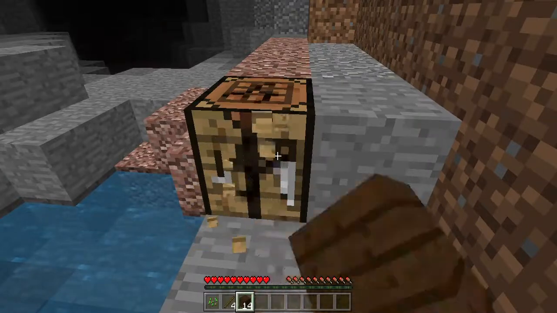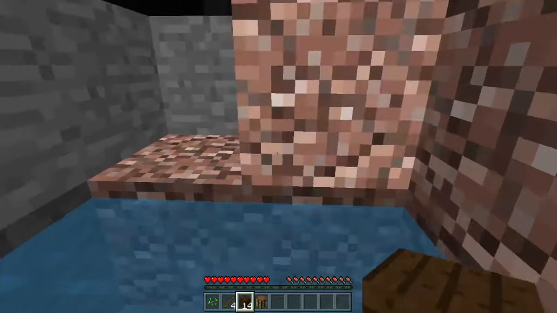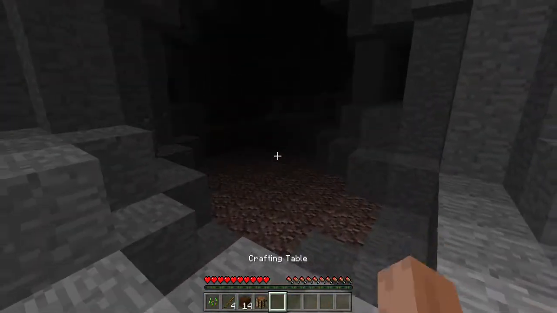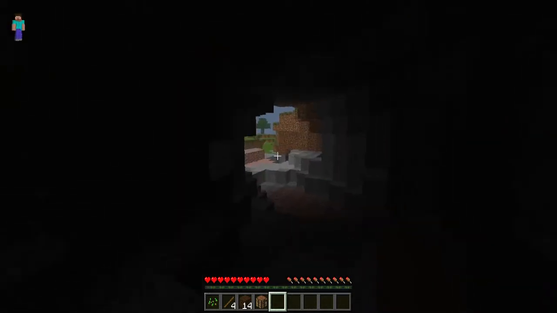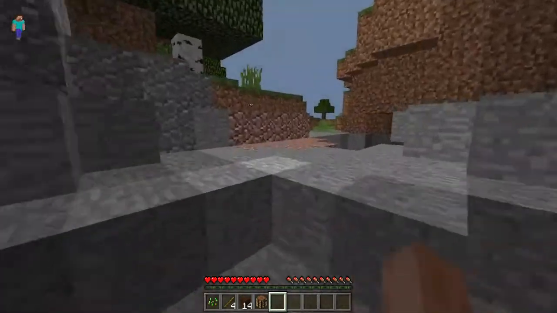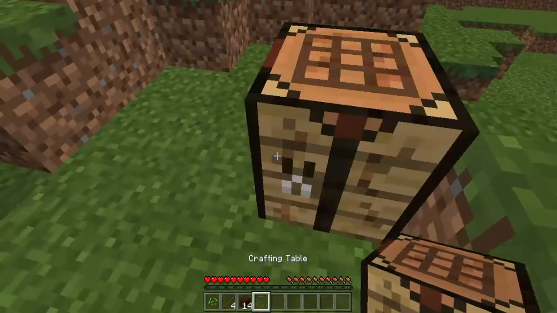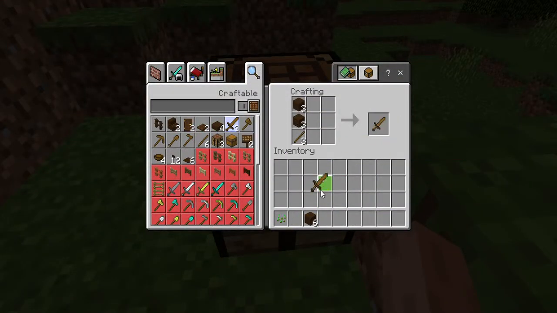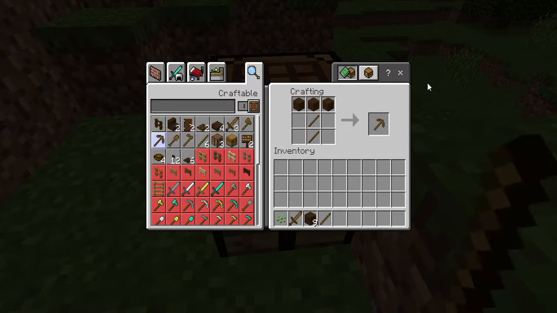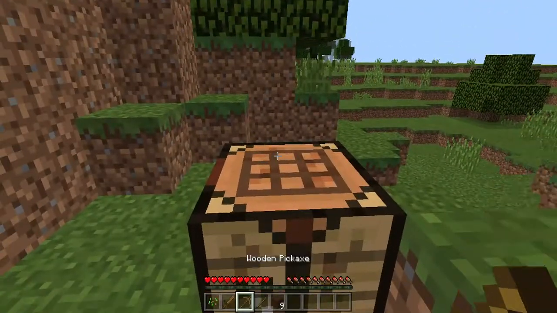You don't have the weights. I just got the weights for it. Shoot, my crafting. I'm in a cave, idiot. Yo, there's a spider. There's a spider. Whoa. Right there. Whoa. Shoot. Yo, it's getting dark, yo. Uh-oh. I just lost my bow. Wow, what?